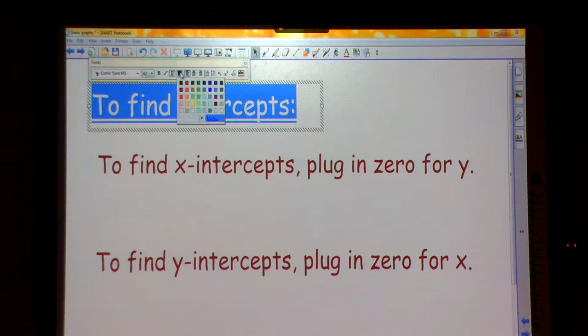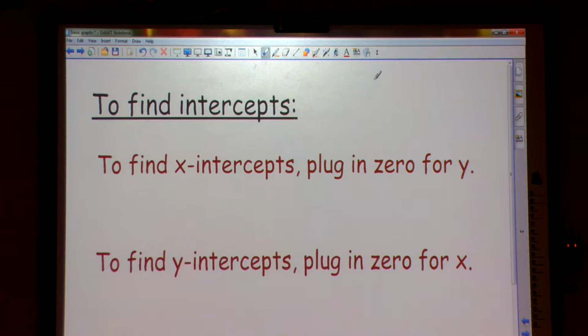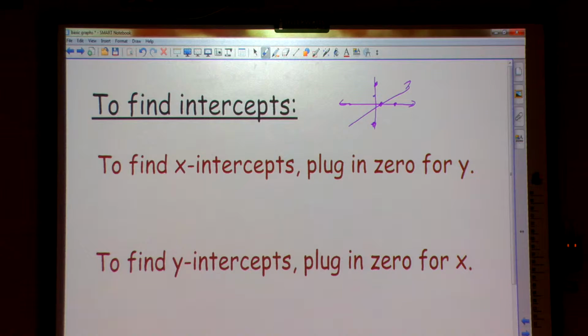There's a quick way. We don't have to always get lines in slope-intercept form. Remember, to find the x-intercept, you plug in 0 for the y. And we did this with planes, because think about it. If I want to know the x-intercept, that is a point, something, 0. So if I'm on the x-axis, your y value is 0. That's why we plug it in and get a shortcut. Opposite is true for the y-intercept. Plug in 0 for x, because if you're on the y-axis, your x value is automatically going to be 0.